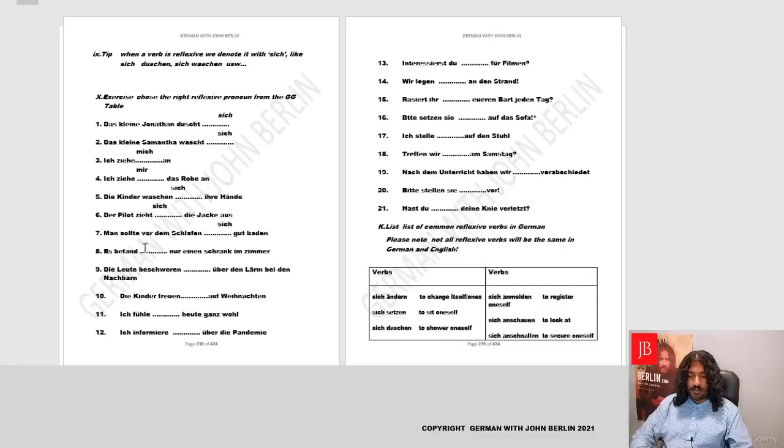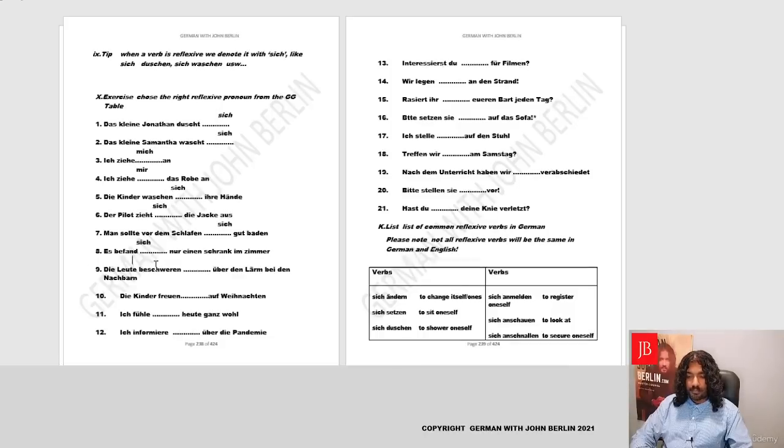Es befand dash nur ein Schrank im Zimmer. So basically the verb befand is exist. So it existed what? A Schrank im Zimmer. Now in this case, we'll need to understand this is basically a different kind of sentence in which there is no person involved. It's simply something exists itself, accusative. So es befand sich nur einen Schrank im Zimmer. Only one almirah existed in the room.